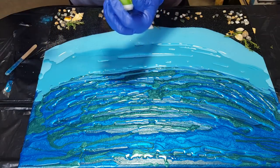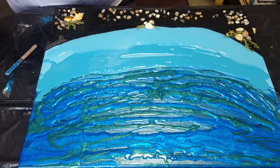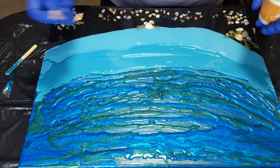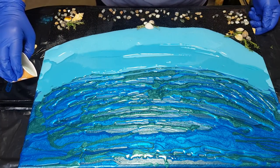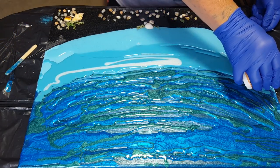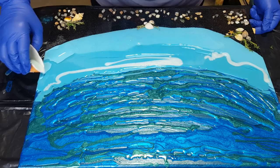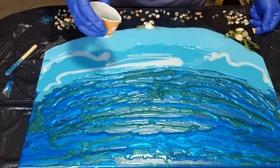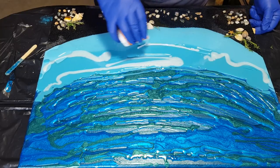So I don't want to add too much. If you take your mixing sticks, wipe them off good and set them to the side on your plastic that you're working on, you can reuse them again. There's nothing wrong with them. They're perfectly fine. The cured resin on the stick is not going to contaminate your new resin if you decide to use them. It's a way to save money. I use mine sometimes 20 times before I throw them out. Just wipe them down good and you'll be good to go.